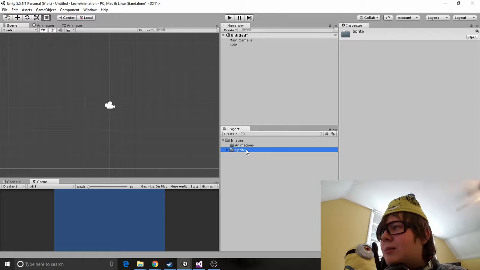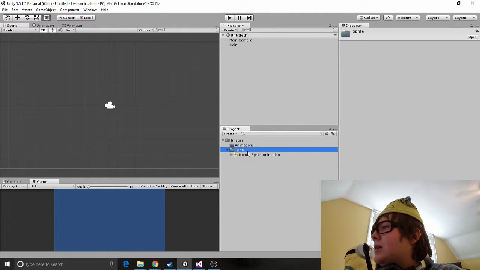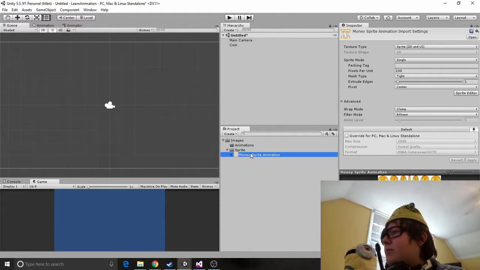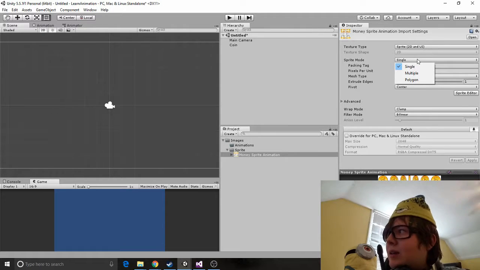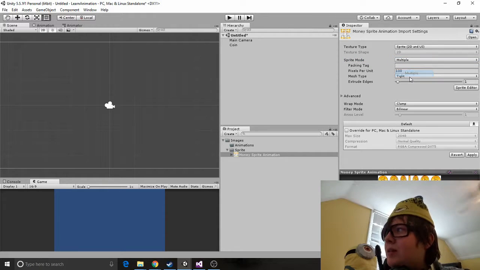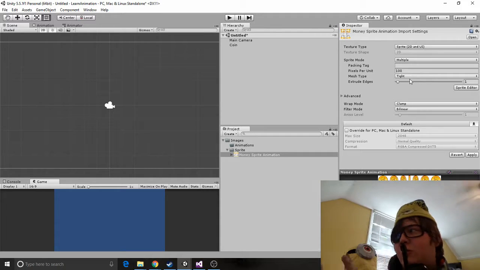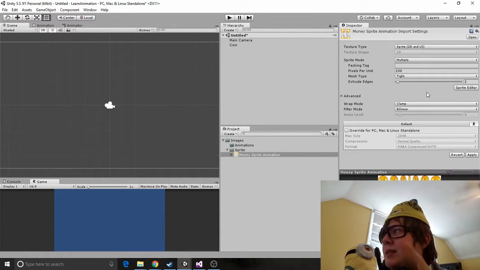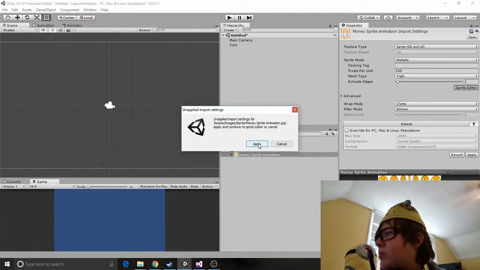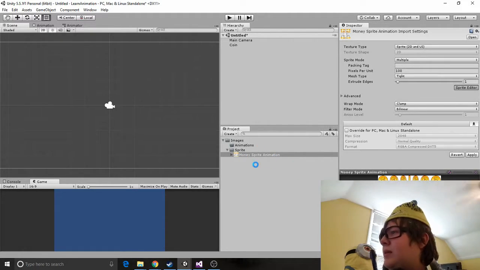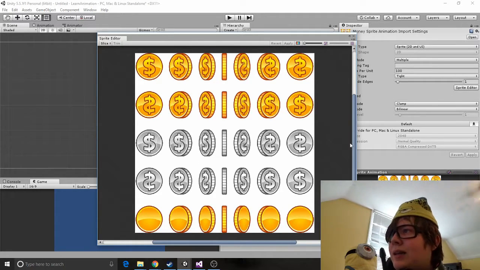When you're doing these type of things, you want to be organized. So, here we have our Sprite. Right now we have one single big giant sprite. We're going to want to go to Sprite Mode and turn it to Multiple, because we want to split this sprite sheet up into multiple different parts of the sprite. You'll see in a second how that is done. So let's go to the Sprite Editor and press Apply to import the settings.